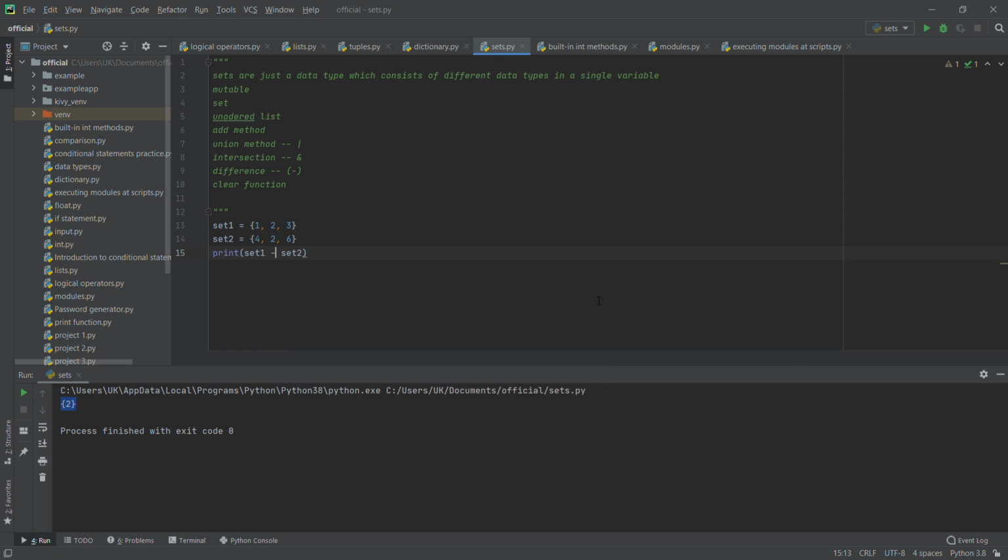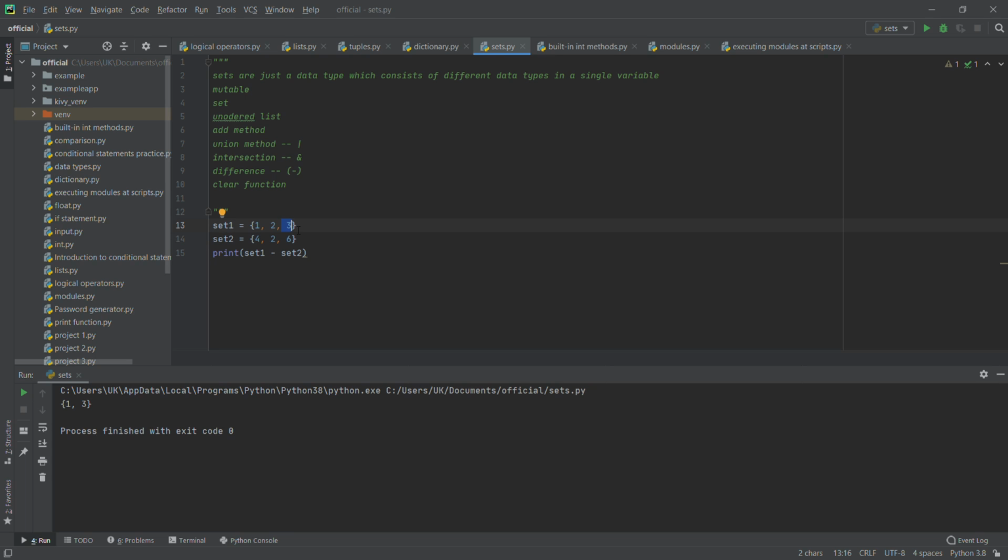Okay, so we got the uncommon ones. So we have 1 and 3 from, let's say, the first one. So this is the uncommon one from the first one. We know how to use the union, the intersection, and the difference. So this is so simple. These are some properties of the set you can use to achieve what you want using the set.